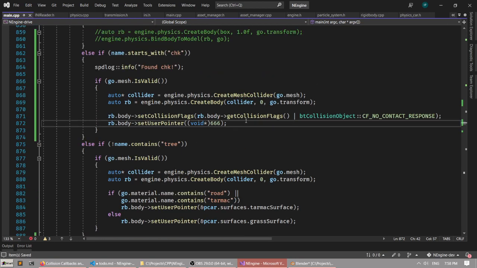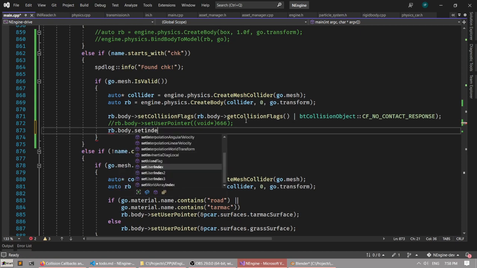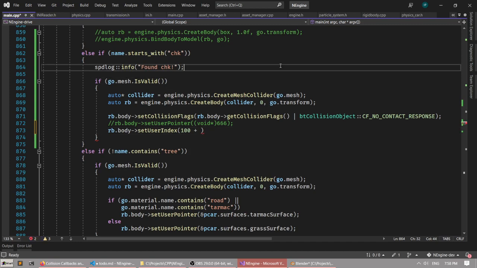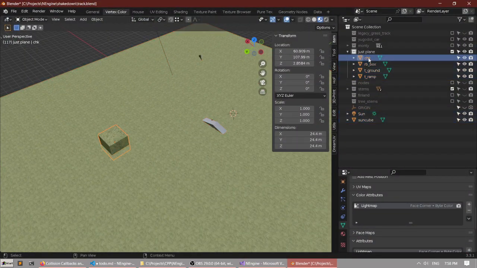Okay, so instead of number of the beast, let's set user index to 100, just so I don't have a 0, plus the number of the checkpoint. So yeah, let's have checkpoints with numbers.